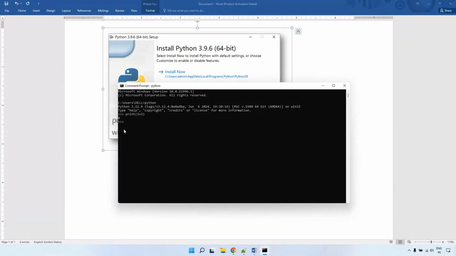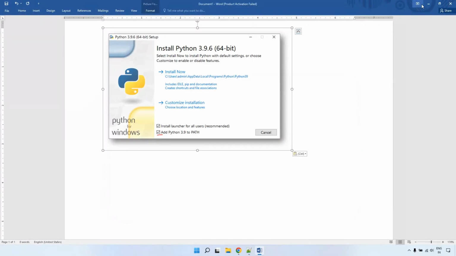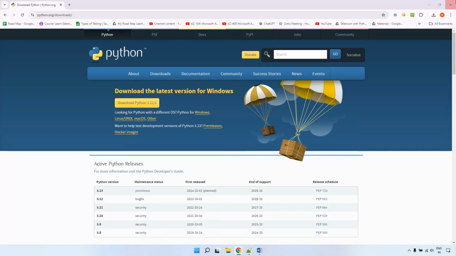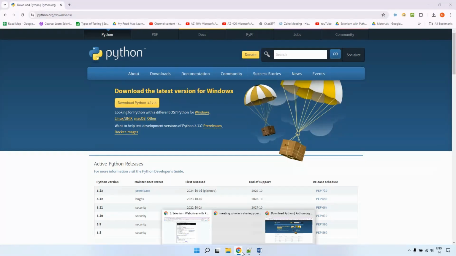So it is again asking for the prompt. It is again waiting for the user input. Now, once you specify that input again, it will execute that action accordingly and it will give you the result. But this is not the proper place where you'll be going to code in future. But once you install Python, this is the way you need to check. Once you install Python on your machine, you need to know how you can run that Python code.